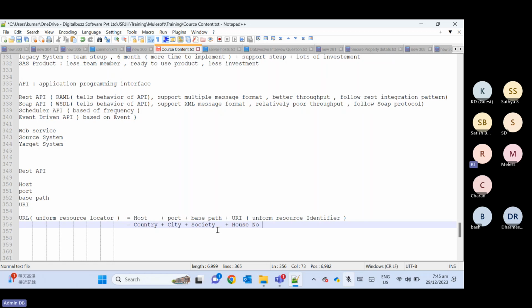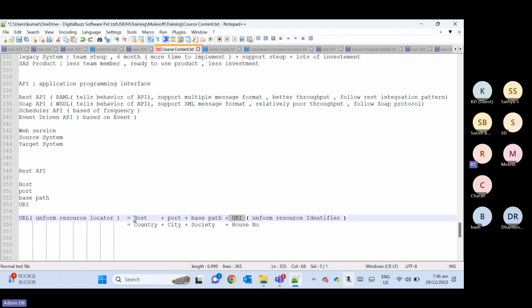To call your API, they need the address of the API. To define the address, we use a technical term on the internet, URL. And that URL consists of host, port, base path, and URI.